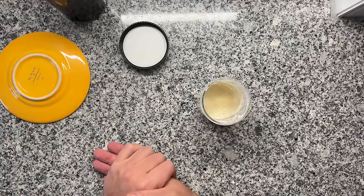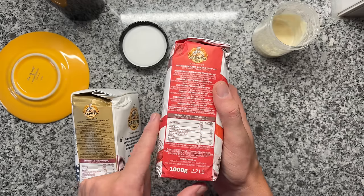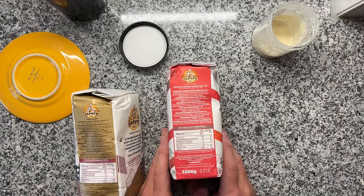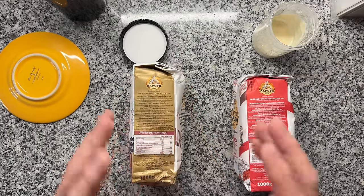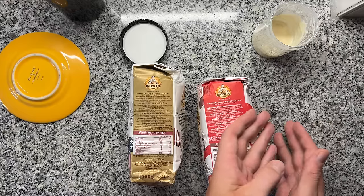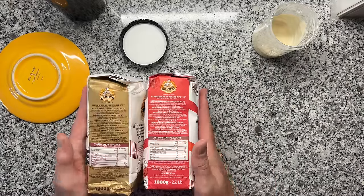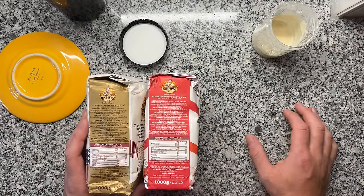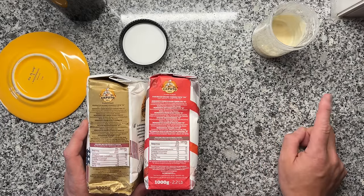What you want to look at is the amount of protein in your flour — the higher it is, the longer the fermentation period your flour can withstand. Over time the flour degrades automatically just by being in contact with water. This just applies to the wheat category, which creates fluffy wheat bread. If you're making a bread from another category like rye, emmer, or einkorn, you don't have to care so much about protein because you'll bake it in a loaf pan anyway. Personally, I think rye bread is so underrated — it's so much simpler, much faster, way less hassle. If you've never made a rye bread, please check out that video.